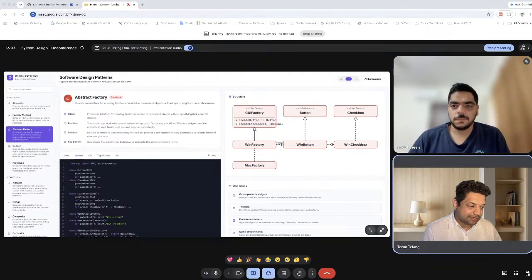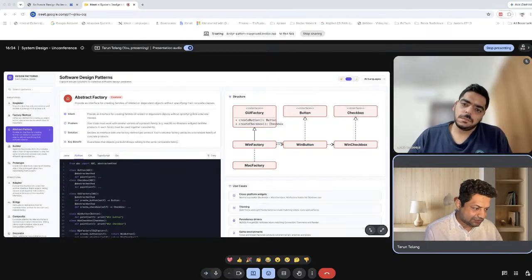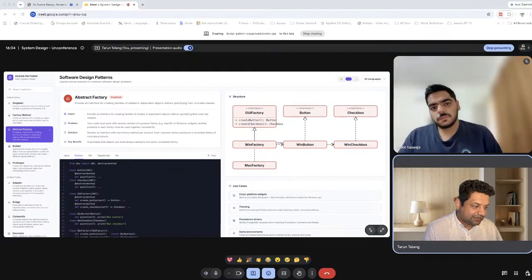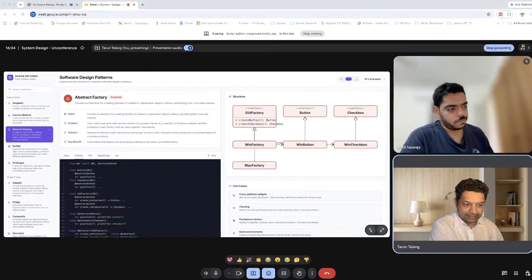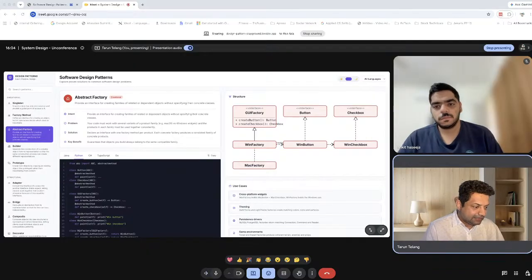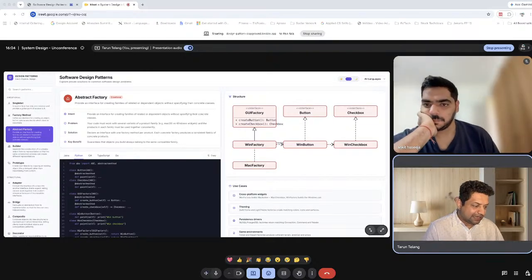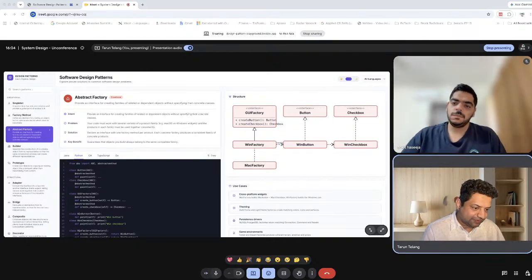For example, here you see this pill says structural, so this pattern is tagged as a structural pattern. And then you see the intent, which is to convert one interface to another kind of interface. And you can see what the problem is and what the benefits are. So you can reuse an existing class without changing the interface, or when you can't change the interface.